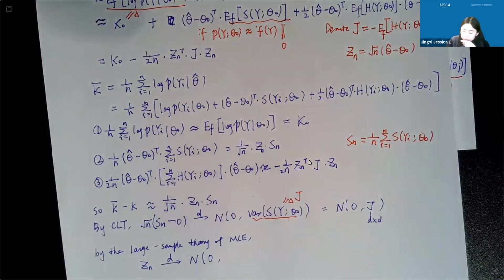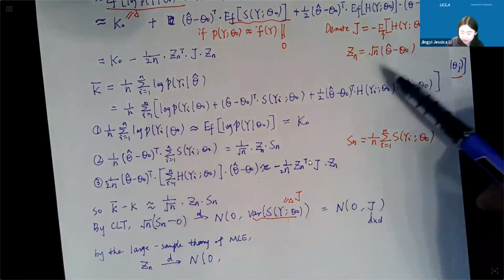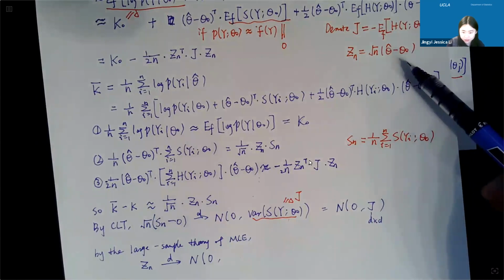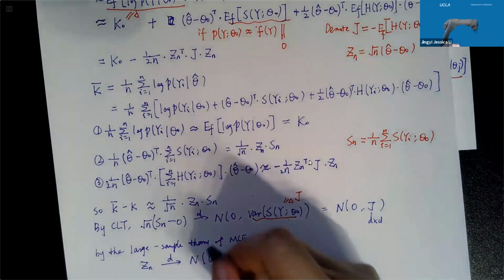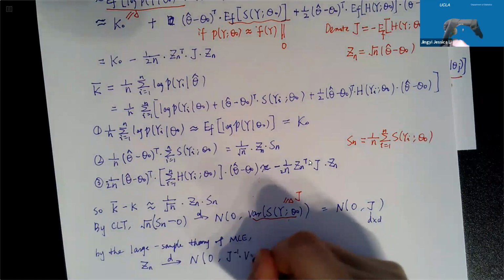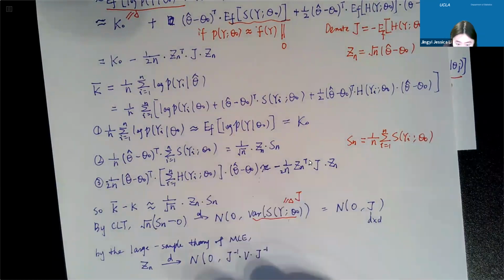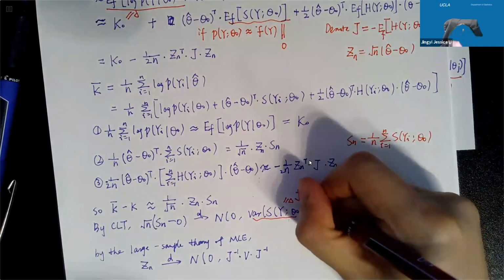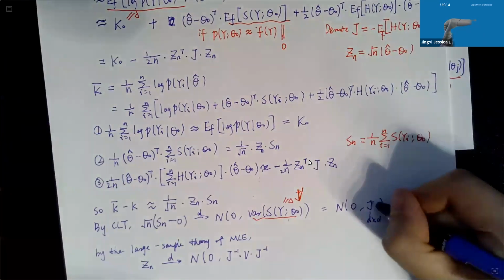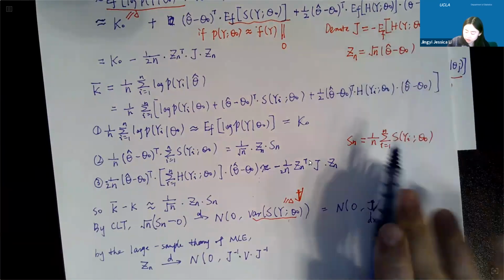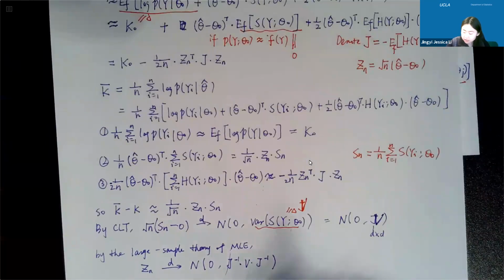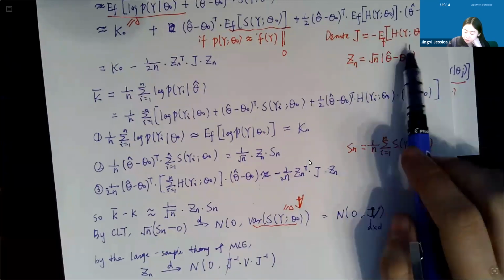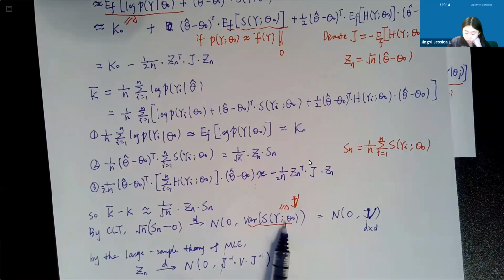mean, and the covariance matrix for the MLE is going to take this form. If you think of it, it's just like the delta method, if you have ever learned it. So this will give us this form, J inverse times V times J inverse. Oops, my bad, this is V, sorry. I should say this is V, not J. We have used J already. J is defined as this. So you see what's J and what's V? J is the negative expectation of the Hessian, while V is the variance of the score function.